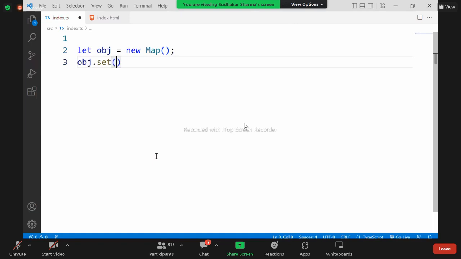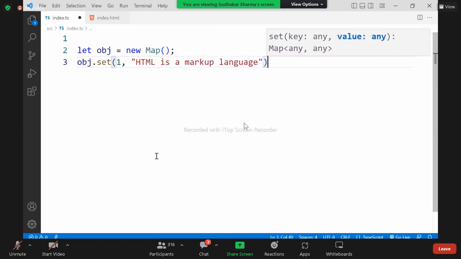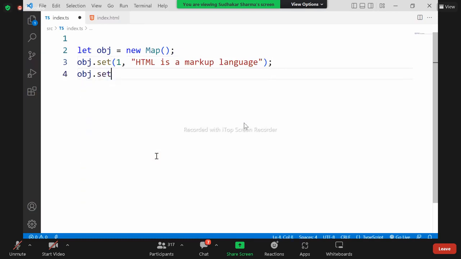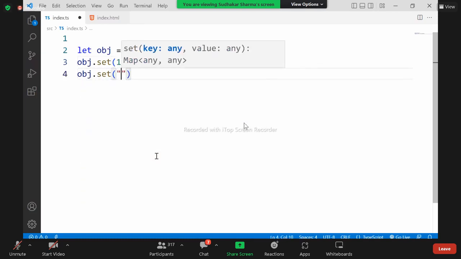Set takes a key and a value. Key can be any type, value can be any type. That means I can store 1, and in that I will put, suppose, HTML is a markup language. Like this I define. Now second, obj.set, I am using a string key, CSS JavaScript, or I will simply put JS.